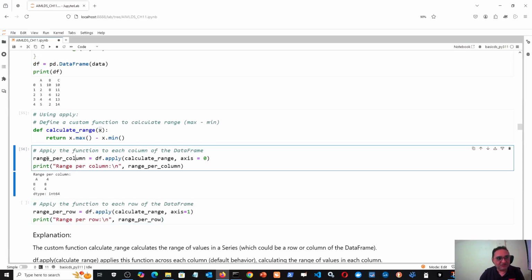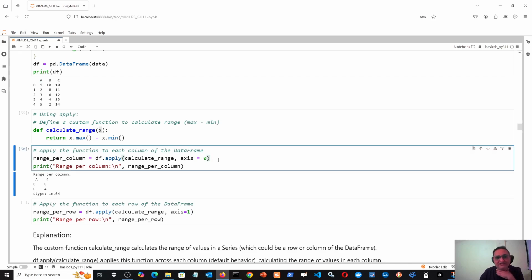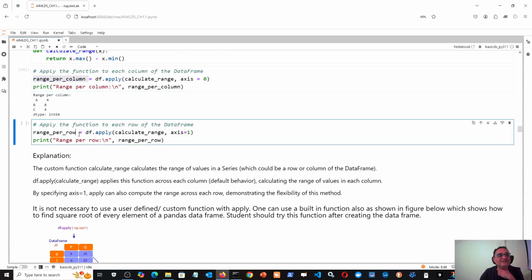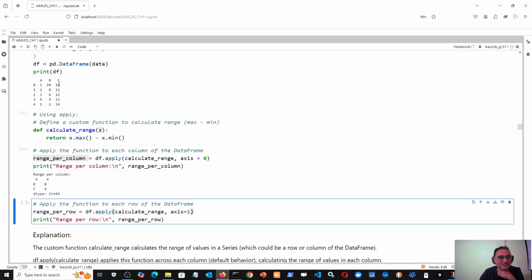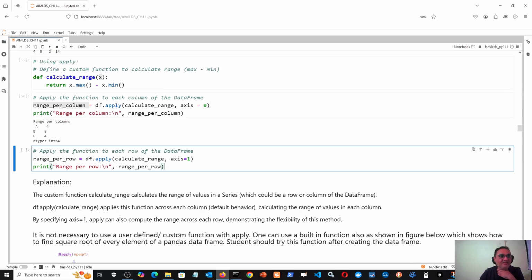We are finding range for a column, but the calculation is row wise, that you can see 5 minus 1. So that means you are moving across rows. So logic wise, okay, row wise calculation, and it will give a result for a column. Similarly, this is column wise calculation, and it will give a result for a row. So what is the range for the first row? 10 minus 1, so 9, 11 minus 2, so that is also 9, 12 minus 3, that is also 9, and 13 minus 4, 9. And so every row has 9 as the range.